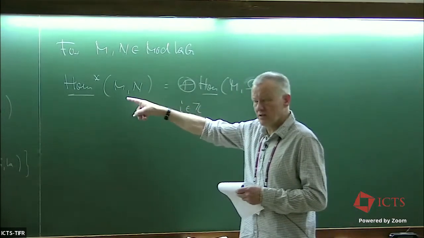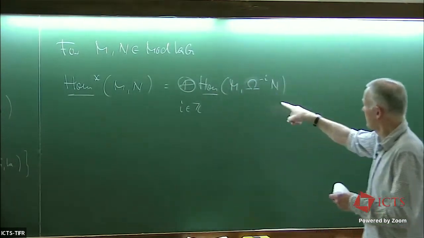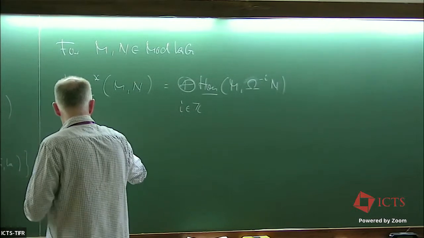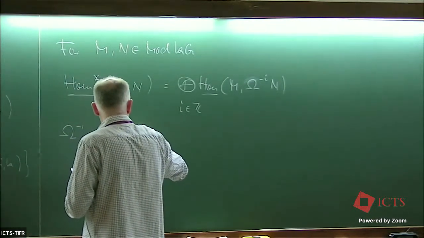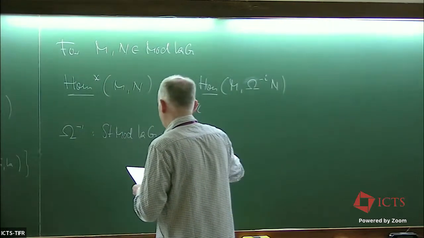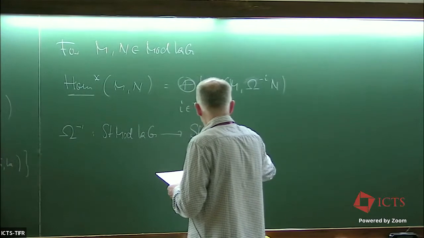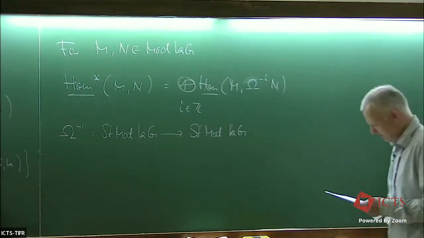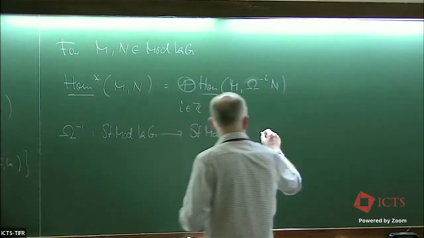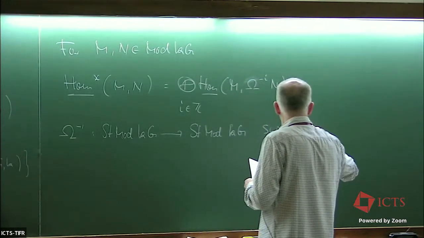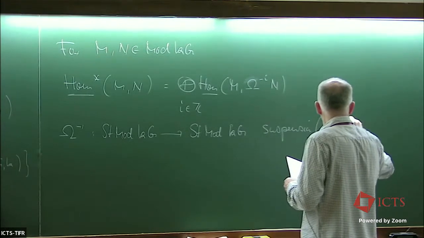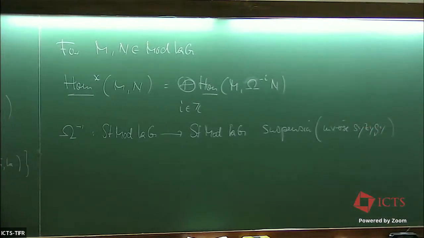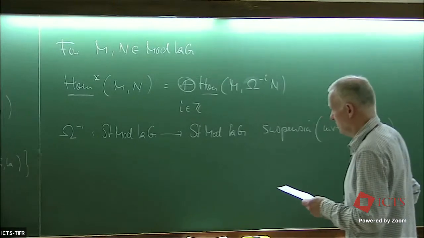So when I talk about the graded homs, I mean that I take the sum of all the different degrees, and remember that omega inverse is the suspension. So we have a triangulated category with a shift or suspension, and this is omega inverse, which is the inverse. This is a suspension. So inverse syzygy. If omega is the syzygy of a module, we take sort of the dual construction, and that's the inverse omega.